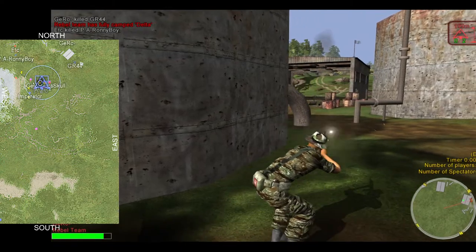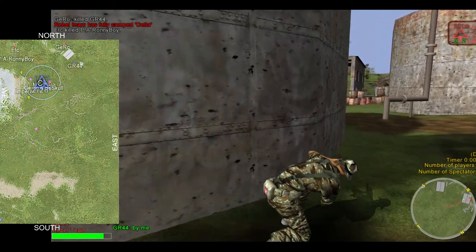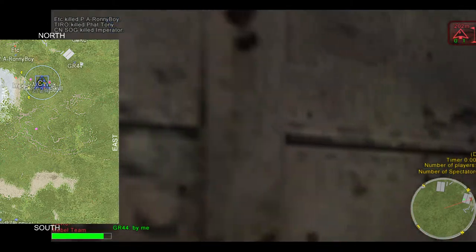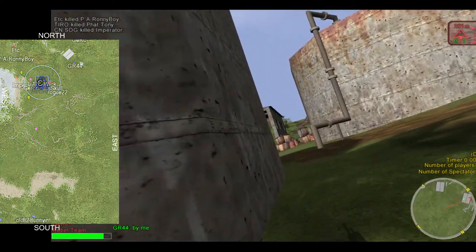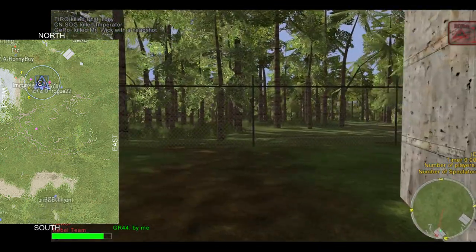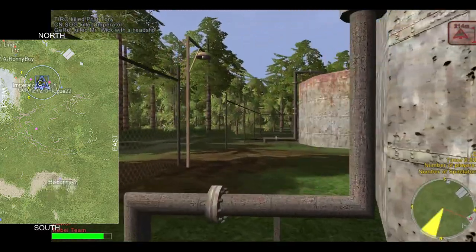Yes, look at this crazy guy shooting inside the bunker. Oh, yes, look at this. This is how you do it. Whoa, you see him back there? Yeah, just a little bit, just a little bit. And, whoa, he got Mr. Wick with a headshot. Nice, well done, Jiro.